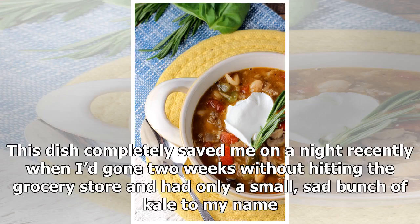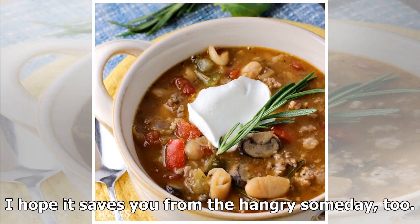This dish completely saved me on a night recently when I'd gone 2 weeks without hitting the grocery store and had only a small, sad bunch of kale to my name. I hope it saves you from the hangry someday, too.